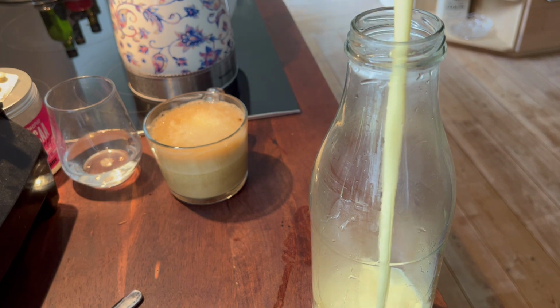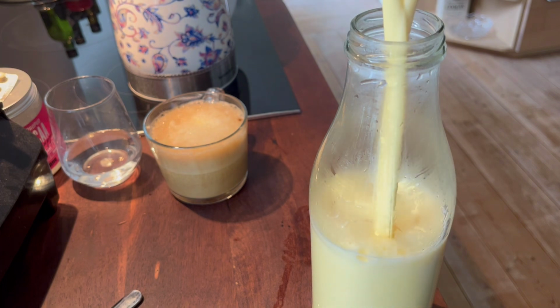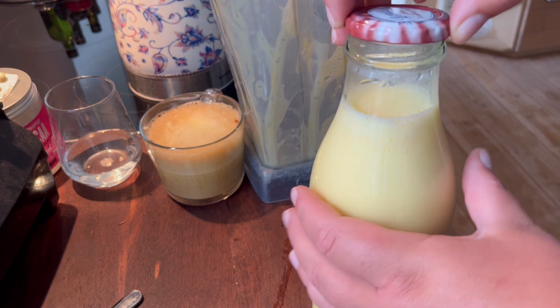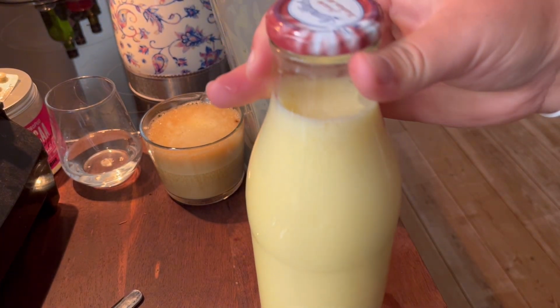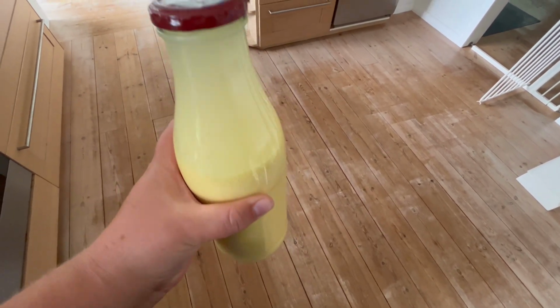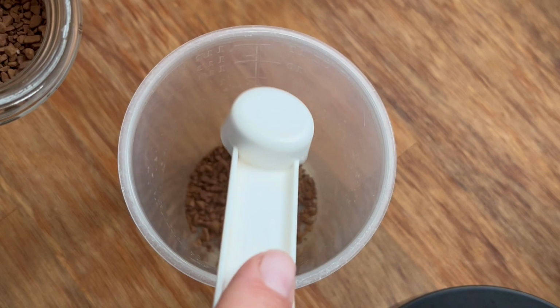The rest of the egg milk I will put into a glass bottle that is really clean, and I will let it cool a little on the countertop before I put it in the fridge, because it's boiling hot right now. So just to make sure that the glass won't break, I'm doing it this way. And this is just how nice and yellow it looks now. And as you can see, it looks really similar to normal milk, even though it's water, egg yolks and butter most of all.